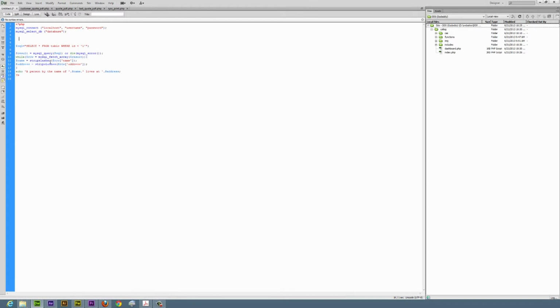I'm removing the slashes, which I'll get into when we get into the insert function of MySQL, because you add slashes to put information in. So we just want to make sure there's no slashes. So we're stripping the slashes, and we're equaling this to name and address. So now below here, you'll see I wrote a simple sentence: a person by the name of name lives at address.